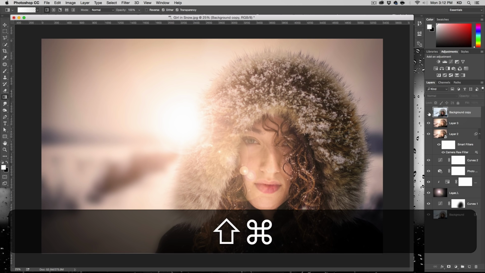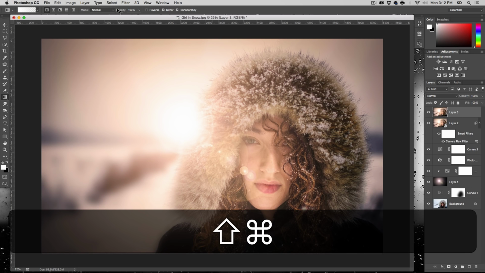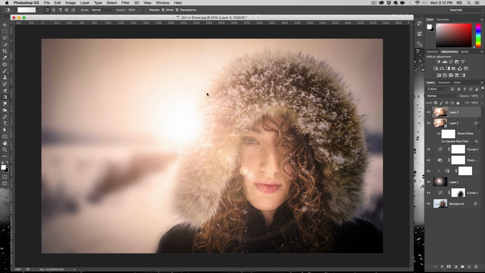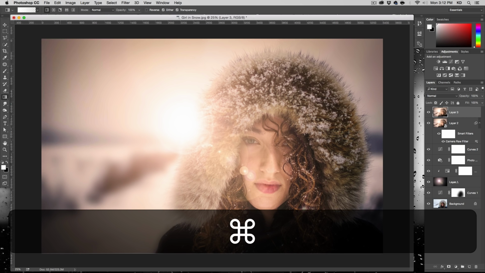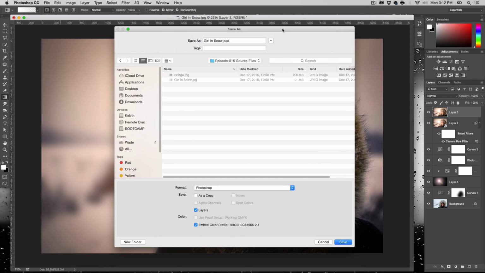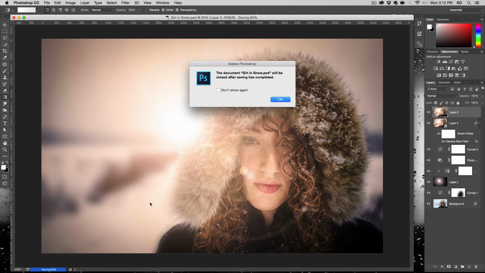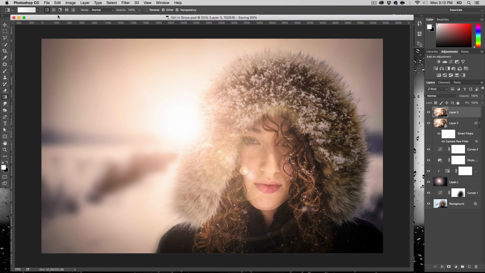And all right, I'm going to go ahead and delete the original one and go ahead and save as. And we're going to put this in here, girl.snow.psd. Okay, and just go ahead and save that. Okay, cool. So now I've closed this. It's still saving. Okay, it'll close when it's done saving.